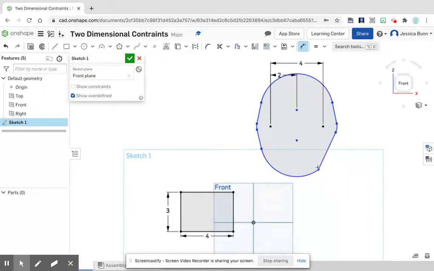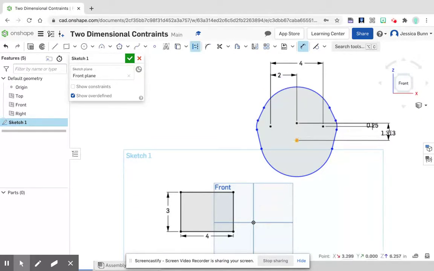And as you can see, it looks like I missed a tangent right here. So I'm going to fix that before I proceed. So here to here and make that tangent. And now I'll go back and finish my dimensions. So from here to here, keeping it vertical, don't let it pop out that way. Keep it horizontal like this. You want this one to be 0.25, enter, and then you want from here to here to be 0.5.